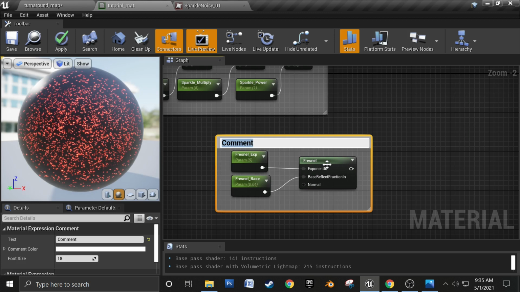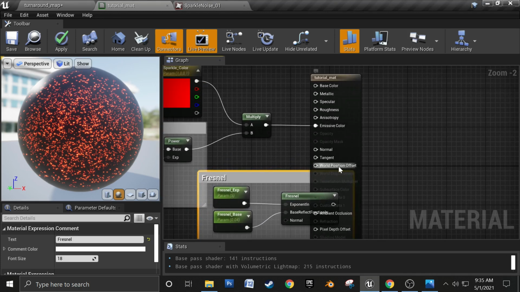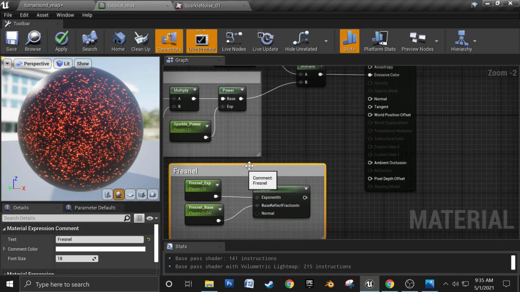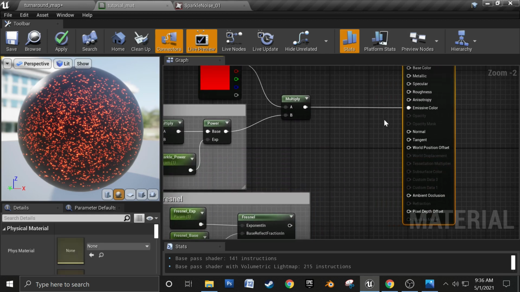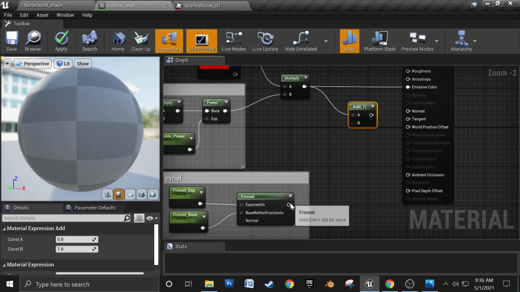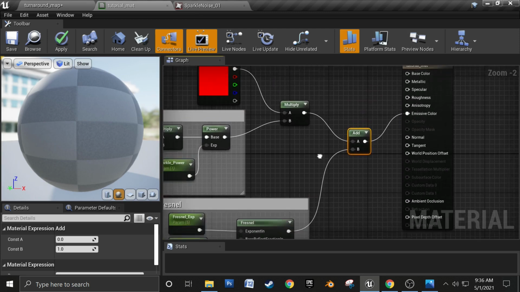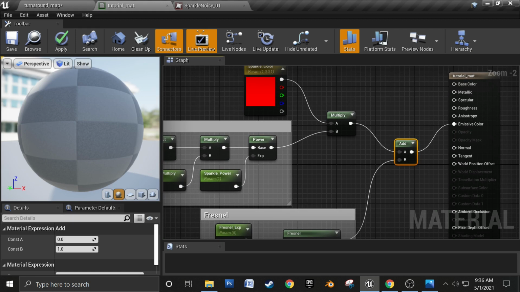So comment Fresnel, and we'll plug this Fresnel into our, we'll actually add it. Let's add it to our emissive color. So hold A and click, and we'll get an add, and then we'll plug our Fresnel into it, and we'll plug that addition into our emissive color and see what we get here.